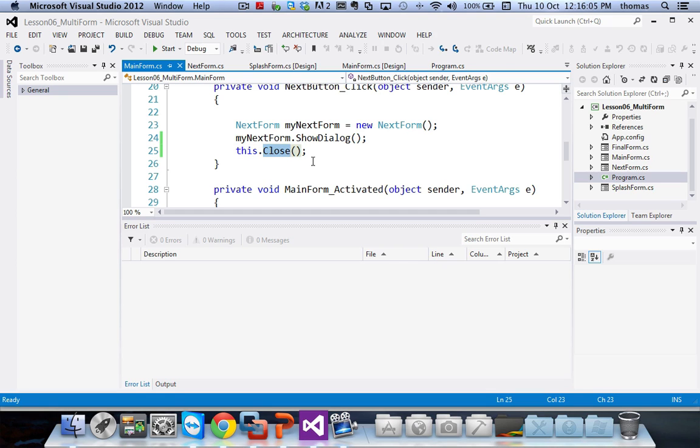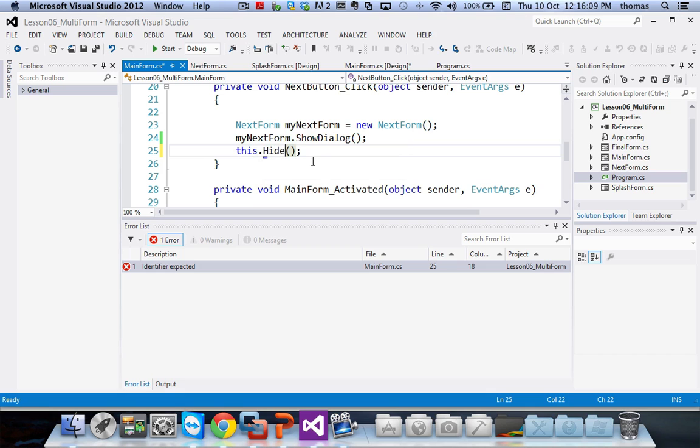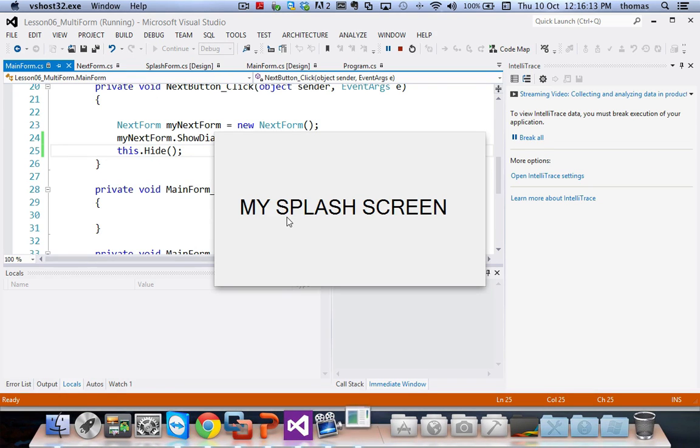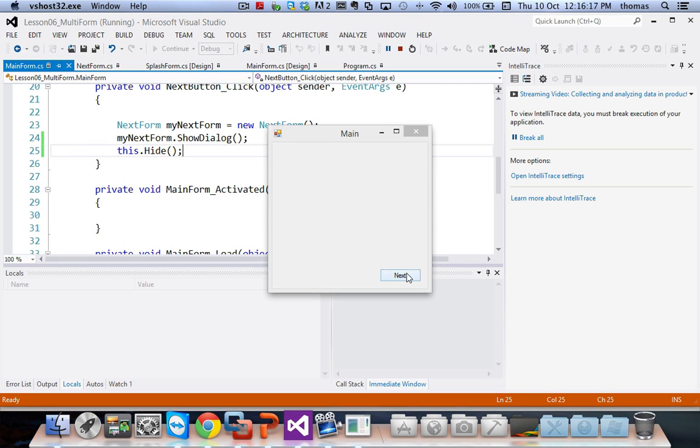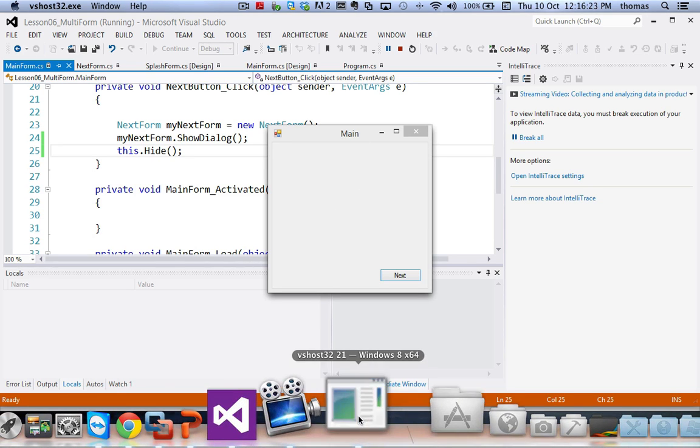If I go hide, here it is, this dot hide, and I can try it again. I'm doing a show dialog. Might be something with that show dialog. Why? Look, here it is. Now this is the problem.